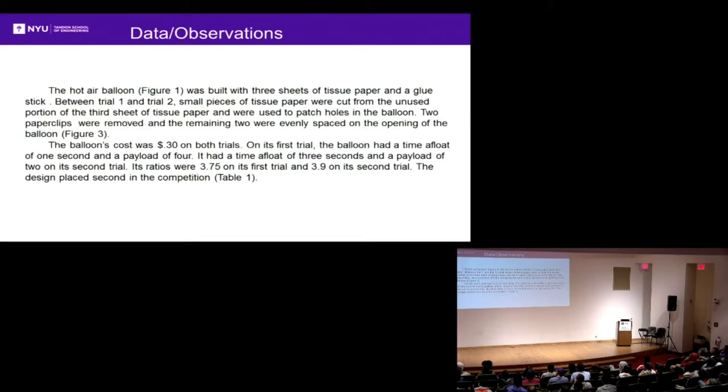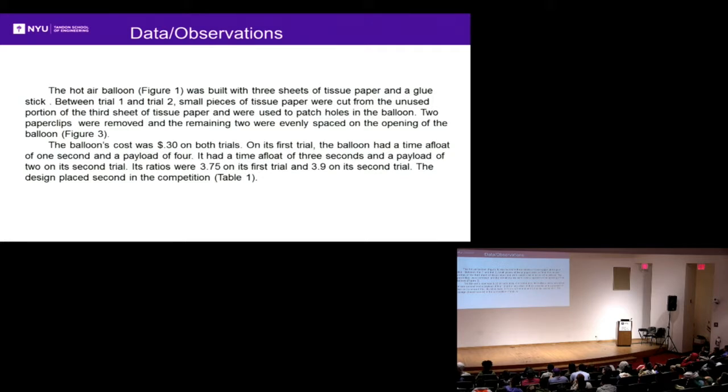So this would be a sample, an example of a discussion in your data and observation section. Notice here that all that's happening is that the data is being presented, making reference to the picture, making reference to the other picture, making reference to the table, right? So the data for the hot air balloon that placed second, and the data for the other two hot air balloons is located here. I should quickly point out that the table I showed you is not the same data that you're seeing in this text here, and I didn't calculate the ratios. So if they're wrong, they're just wrong. This is just an example. It's certainly not something you should use in any lab report, but I use it as an example here.